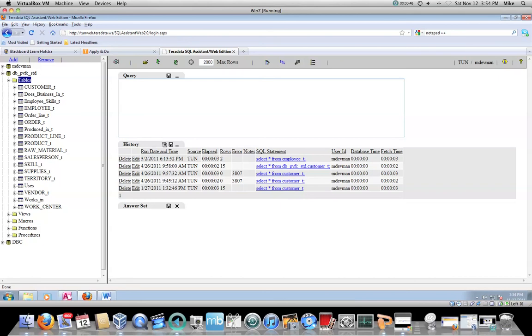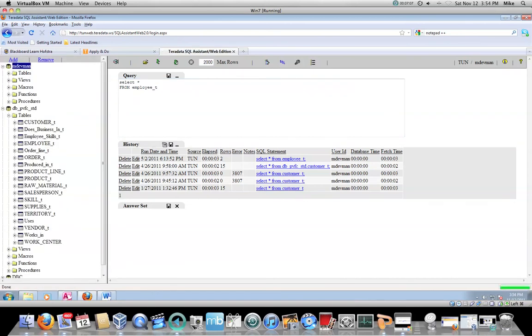So for instance, let's select star from employee_T. I don't have any tables of my own, so I'm going to have to use db_pvfc_std dot, because that's whose table that is.